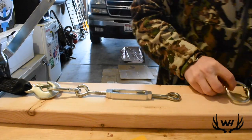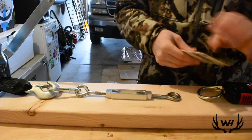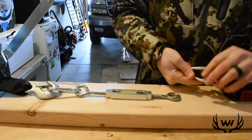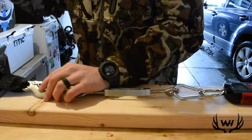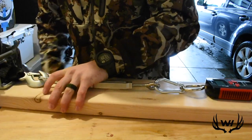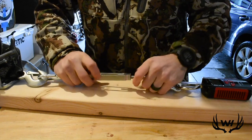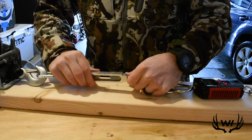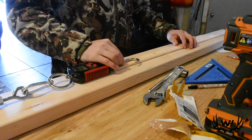And then next up is going to be the scale. So we'll get this other carabiner out. Okay, so there's that, and actually, I'm getting quite the draw here, so I want to make sure that I can at least draw.